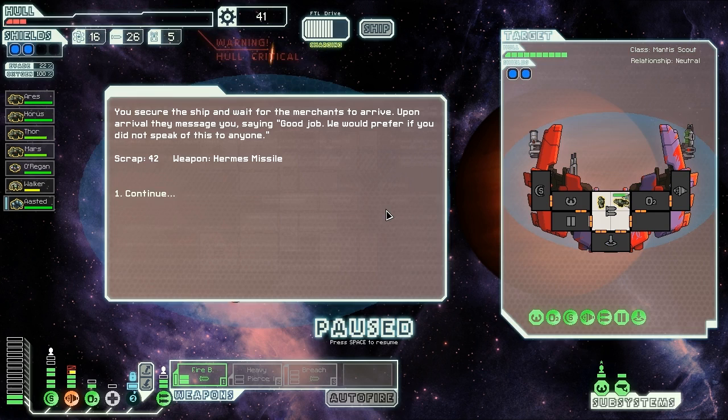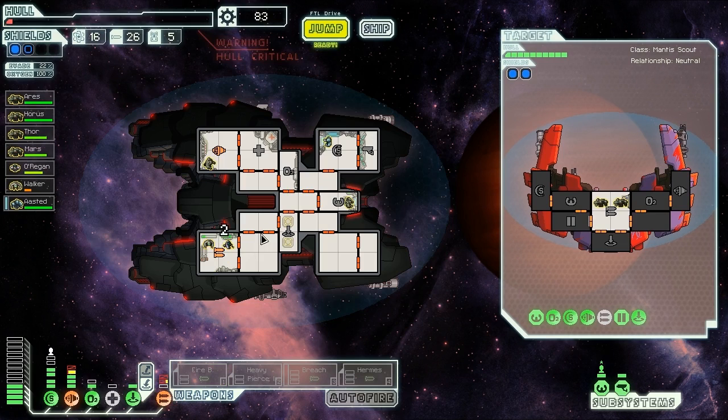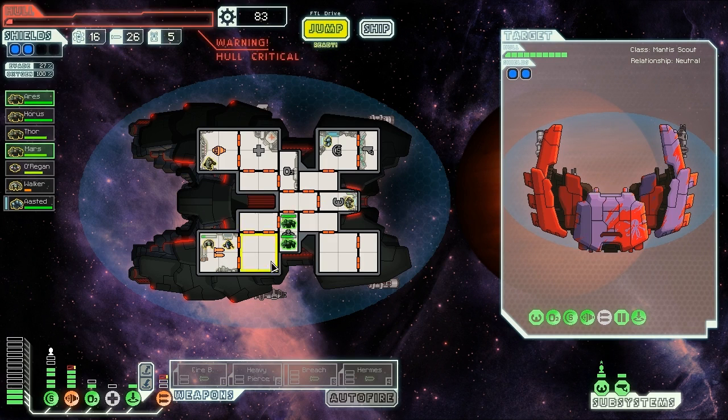Upon arrival, they message us, saying, "Good job. We would prefer if you didn't speak of this to anyone." They give us 42 scrap and another missile launcher, this time a Hermes missile. Hopefully that rocket misses us. No, it does not. We're getting bad luck here. Bad luck indeed. We have a single point of hull remaining. Let's see if we can make it to a repair station before getting completely murdered. My hopes are not high, though.